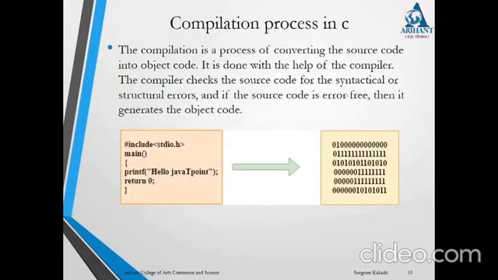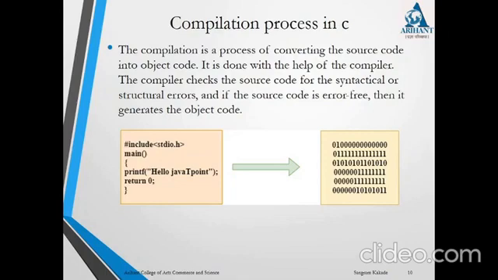Now let's see the compilation process. Writing a program is not everything until you compile it and run it. So after writing any program, you need to do two basic things. That is, you need to compile the program first, and then you need to run the program. Compilation is the process of converting your source code into object code. Object code is code which can be understood by the hardware of the computer, and it executes that object code and returns you the result.